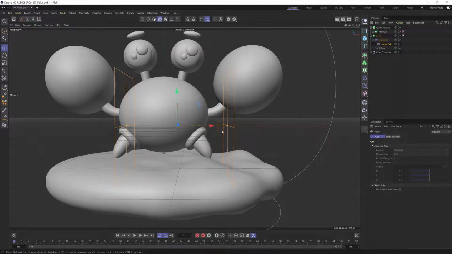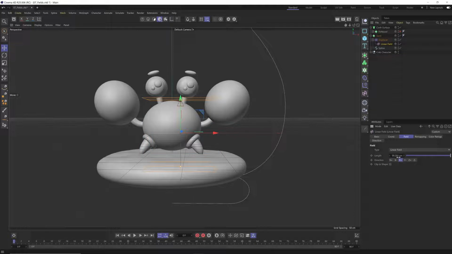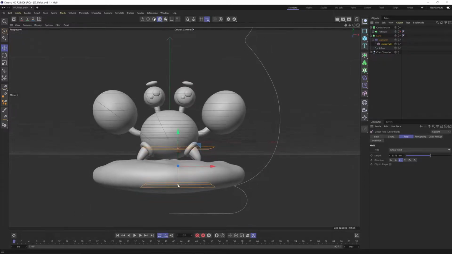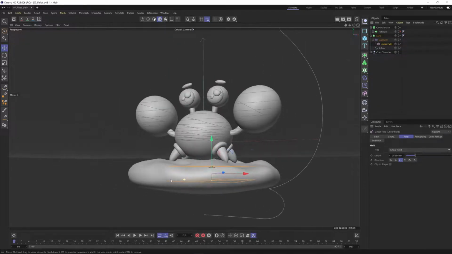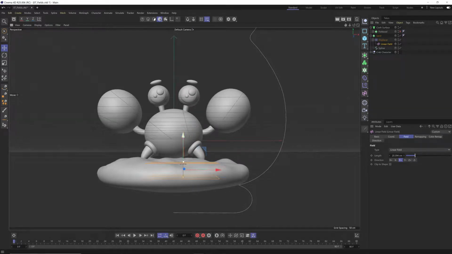So I can even grab this point right here and control how this fall off is happening from 0 to 100% strength of this, but we don't want to actually control the strength from, say, left to right. We actually want to control it, if I click on this linear field, not in the X dimension, but the Y. So if I choose Y, let's shrink this down, let's just move this downwards. You can see now what's going on is everything from this point upwards is getting some form of displacement from 0 to 100%. So if I really shrink down the linear field, I can actually control the displacement to only occur from this part of the lathe object to this part of our lathe.